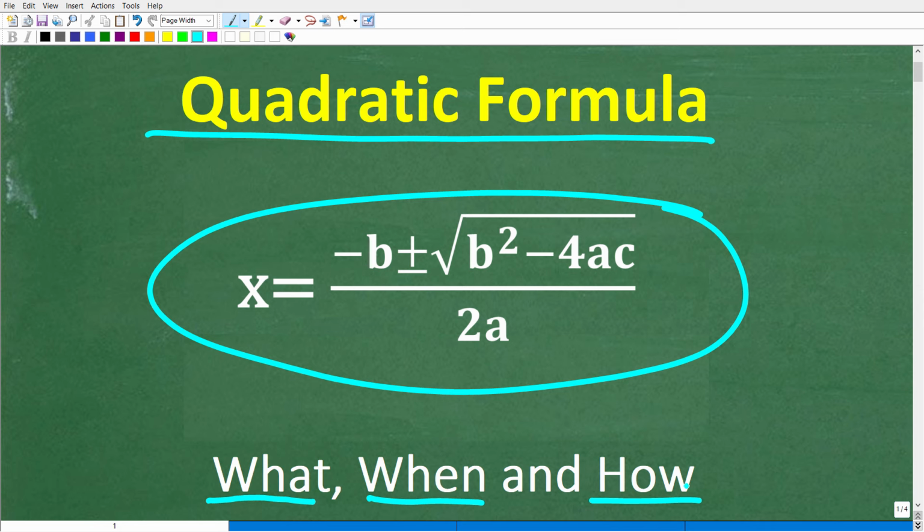All right, so if you have the answers to these three questions, go ahead and put that into the comment section. I'm going to give you a quick summary here in just 1 second. Then, of course, I'm going to fully explain with examples what the quadratic formula is, when do you use it, because you don't want to use this thing all the time, and exactly precisely how to use the formula.